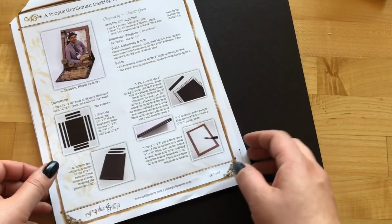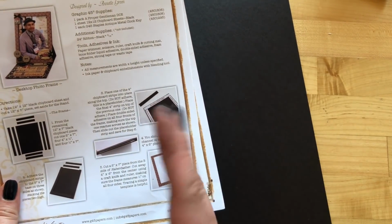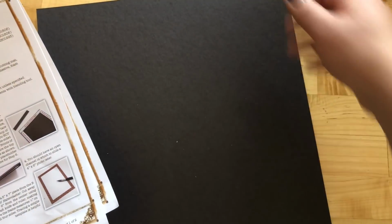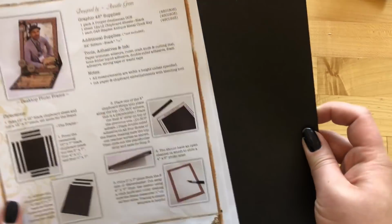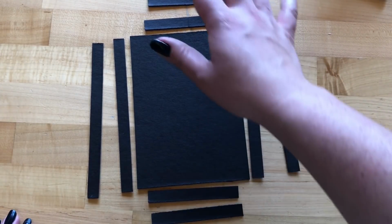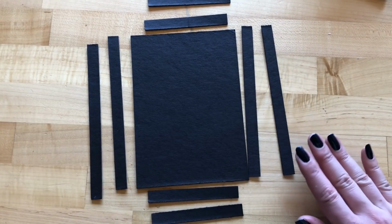So the first thing we want to do is take our 12 by 12 chipboard sheet and cut it down to two pieces. We want to cut it into one that will be 5 inches by 12 inches, and the other will be 7 by 12. We'll put that 5 by 12 inch piece to the side, and then grabbing our 7 by 12 inch piece, we will cut it down into the following pieces.